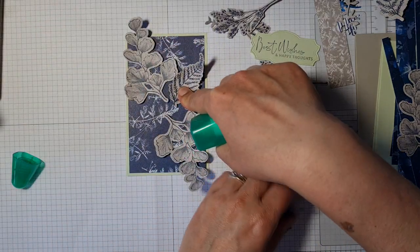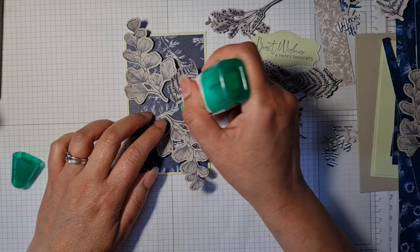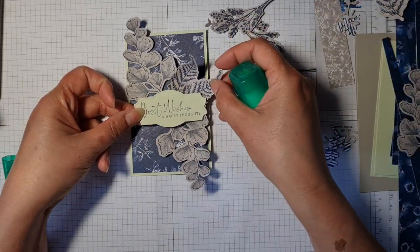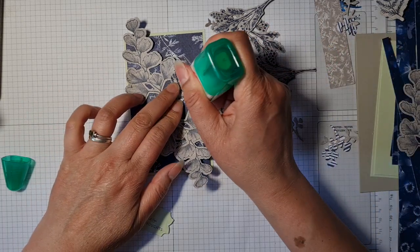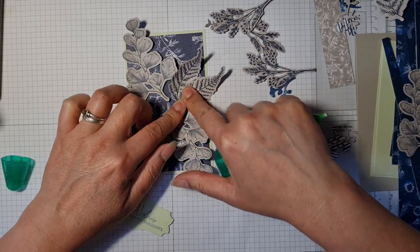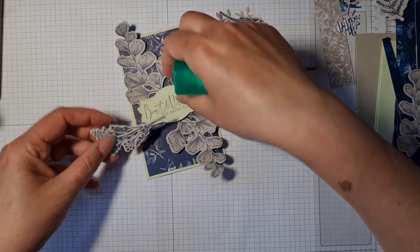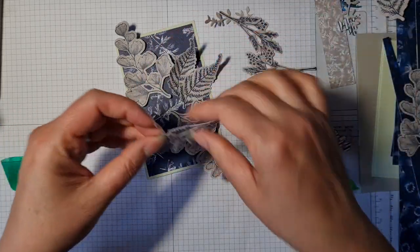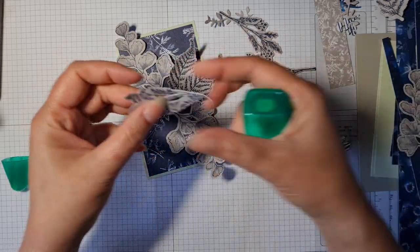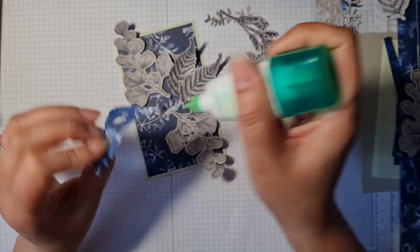And where's the other one gone? Here. Oh no, let's just check. It's always worth bringing back your focal point just to see where it would lie and how it would look with everything. So that there and there. Oh, I'll give this a bit of a curl. Oh no, not the stem. This bit. The stem needs to be glued. Right.